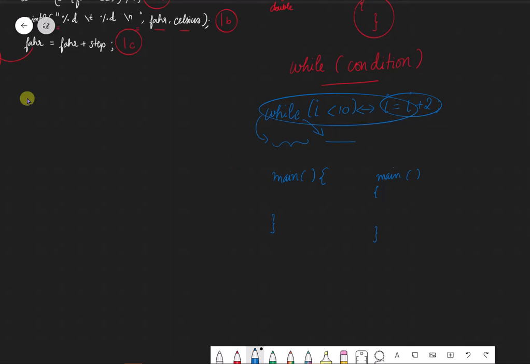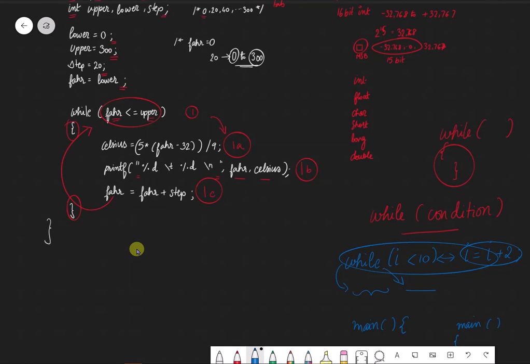Most of the work gets done here in the body of the loop. The Celsius temperature is computed and assigned to the variable Celsius by the statement shown below. The reason for multiplying by 5 and then dividing by 9 instead of just multiplying by 5 by 9 is that in C, as in many other languages, integer division truncates. Any fractional part is discarded. Since 5 and 9 are integers, 5 by 9 would be truncated to 0, and so all the Celsius temperatures would be reported as 0.